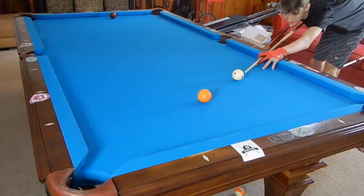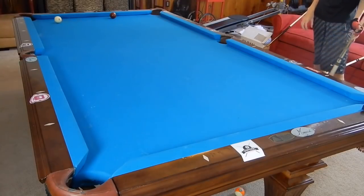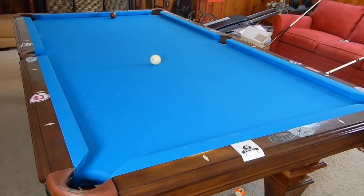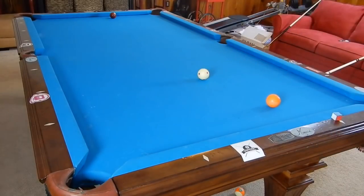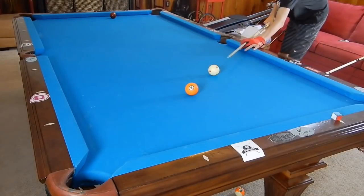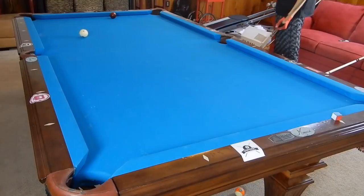But if we have a ton of left English, we're going to spin closer to the short rail. And that is going to the short rail. It's kind of veering off into the pocket because of how slow it's going, and the table is a tad bit slanted over there. I need to get that checked. But you see more left English is sending it more over here. Less left English is sending it closer to the long rail.